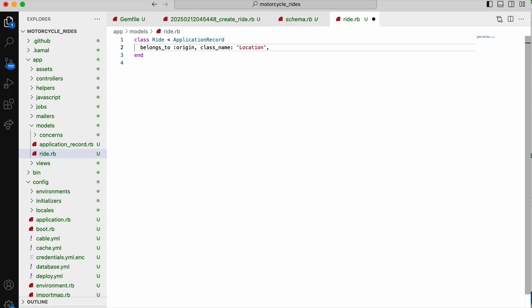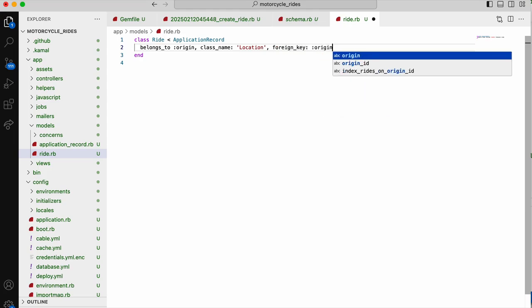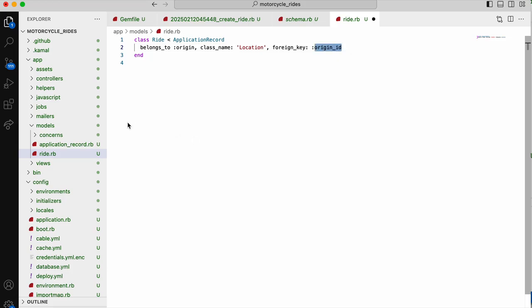And the foreign key, we don't have to specify it. If we wanted to, we could say foreign key is origin ID, but it would have figured that out on its own because the name of the belongs to is called origin. By default it takes that name and adds underscore ID. If you wanted to override it, if it was something else, then you could specify it. But here it's just going to automatically know that.